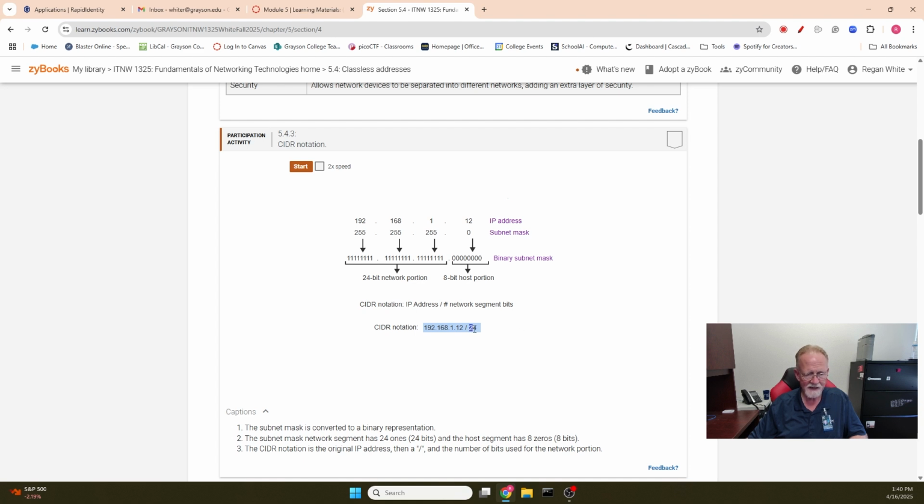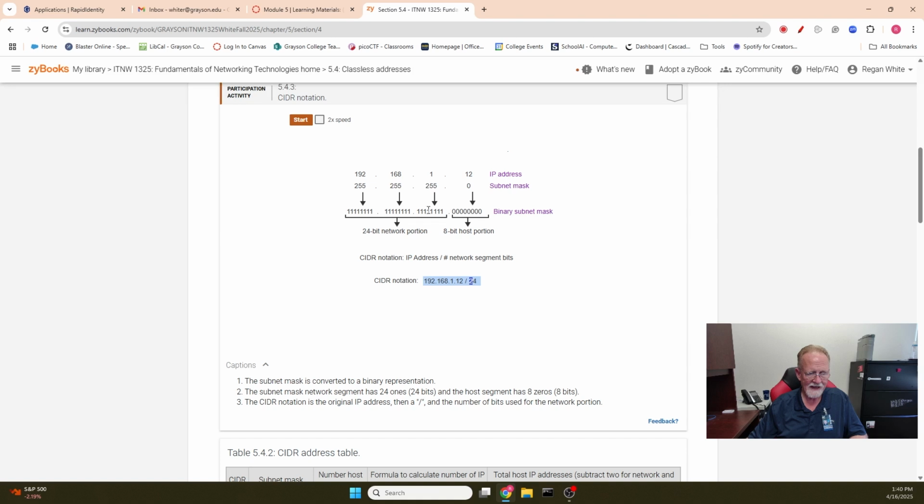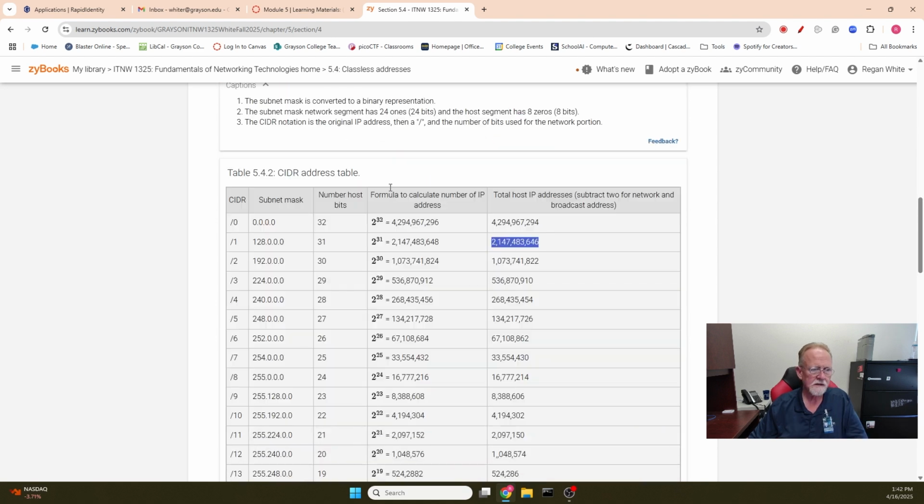And then when we start subnetting, this number can be different. We'll see what happens when we start subnetting, and maybe we'll have 4 ones down here and 4 zeros. So we're actually making a smaller subnet mask. So when that happens, then you'd have 24, 25, 26, 27, 28. So if we had these 4 ones here, this would be /28, because 3 times 8 is 24 plus 4 is 28. So the CIDR notation is the original IP address, slash, and the number of bits used in the subnet mask for the network portion. So this is basically a CIDR address table.